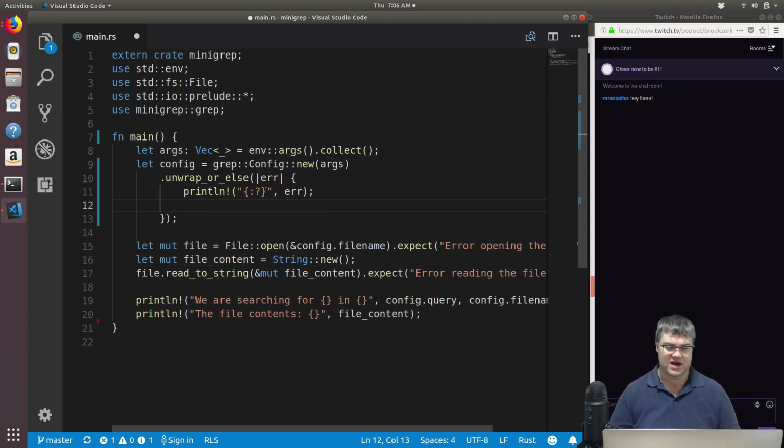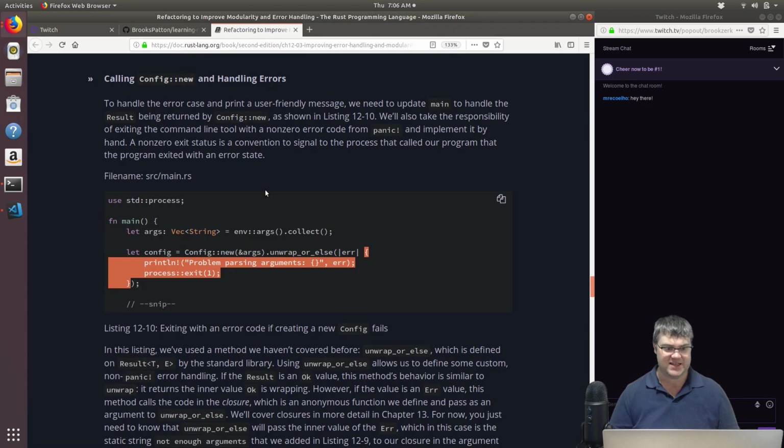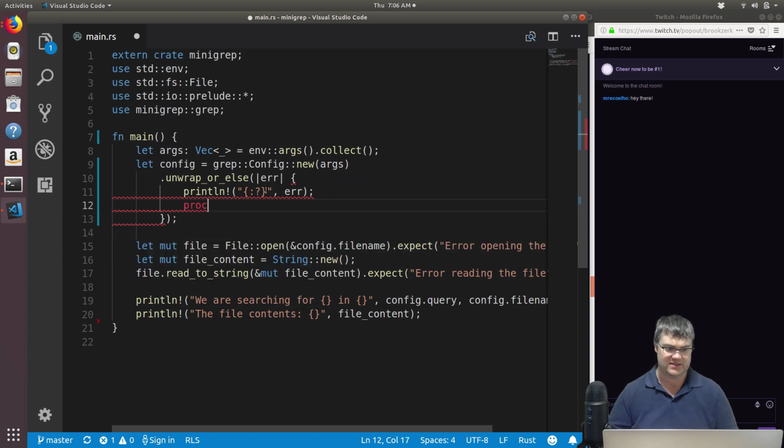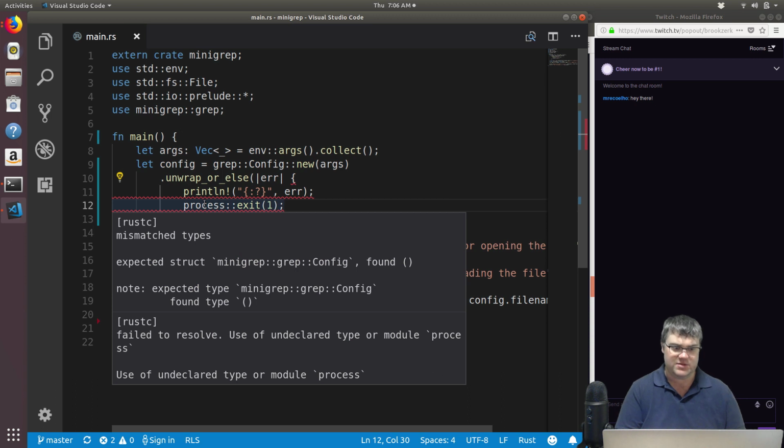That's node. We want to do process exit. One is fine for right now. I would love to maybe figure out... Okay. Mismatch types, expected struct minigrep grep config, found nothing.